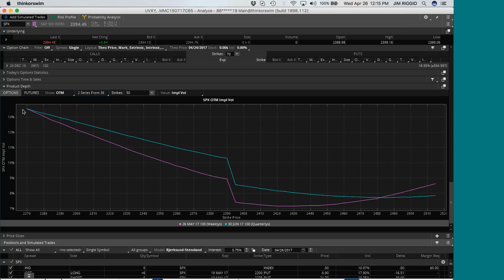Okay, and so that's the way I would take a look at it. I would take a look at what's normal, what parts of the curves are more expensive than normal, what parts of the curves are less expensive than normal. And what I try to do is always buy the cheap parts and sell the parts that are expensive. There's a reason, by the way, for those of you who have subscribed to the Kevlar service, why I have two different entry modes. Okay, and it has to do basically with this line. I'm going to put on the trade that takes advantage of this line more.